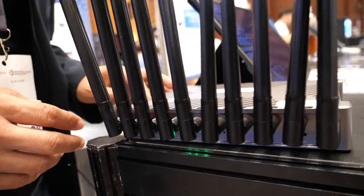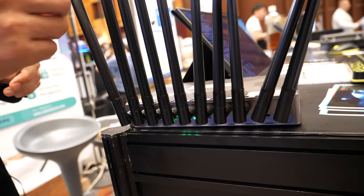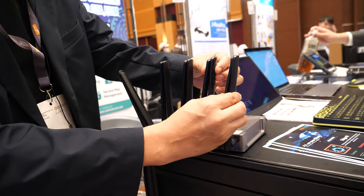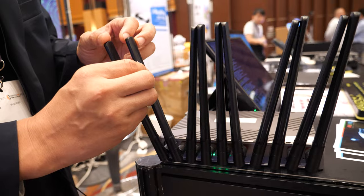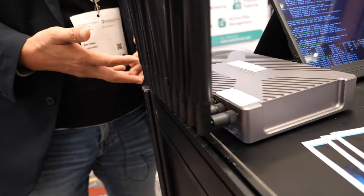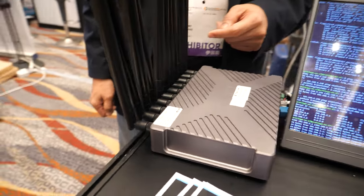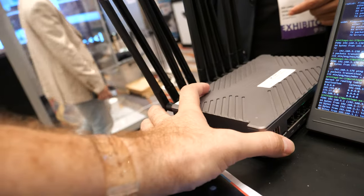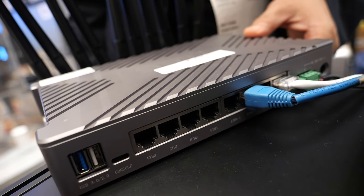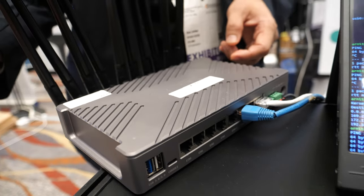This one we call Satellite Mass. You see a lot of antennas — it's exactly the same as the Power, but it's not waterproof. There are four antenna groups: one floor for the first 5G, another for the second 5G, and one for Wi-Fi. It's industry-grade. We put it in smart lamp posts and also in a lot of factories — for example, in the Toyota factory in Tianjin City, and in multi-factories in China. The Ethernet ports are PoE — they can provide power, so connected equipment does not require external power.